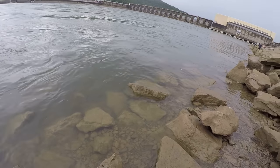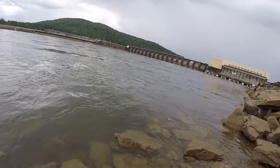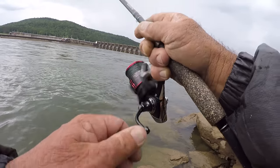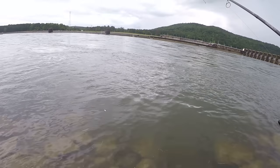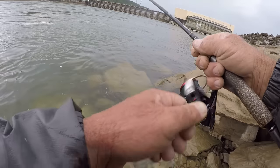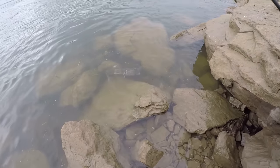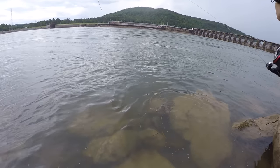Y'all probably are thinking, why can't we see your rod? Well, I got it held way up to keep that braid from touching them rocks. Woo! They ain't nothing like it. Okay. A sport, second to none. It's a flathead, folks. I don't know how many. I sort of thought he was, the way he was fighting.